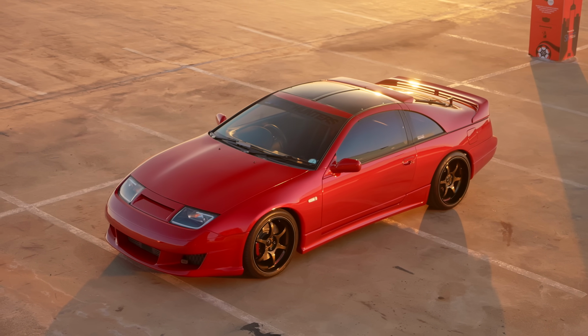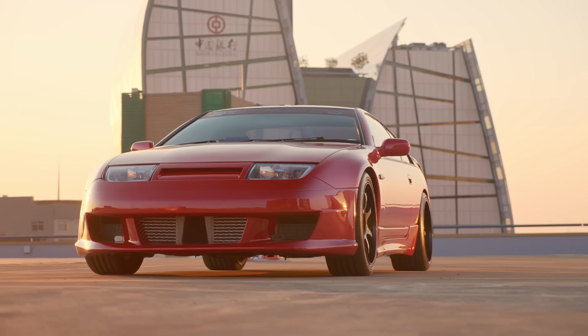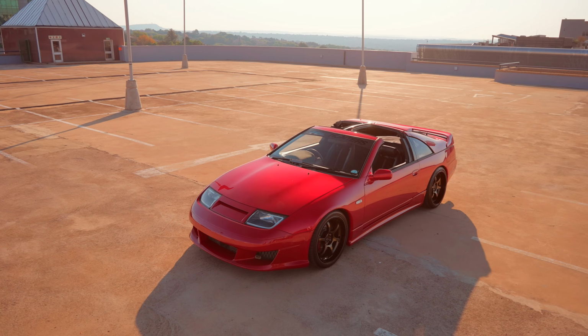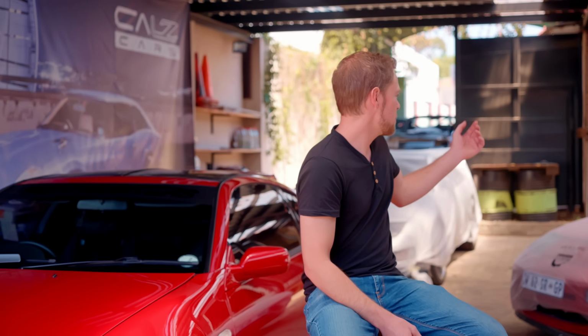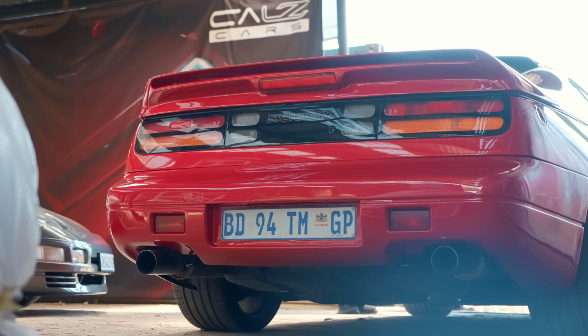I built the motor myself, I painted the car myself, and this car it's turned into a rolling billboard. It's what actually allowed me to start the business I do, rebuilding JDM cars, and particularly 300ZXs, because everyone asked me, where'd you get the car done? I said I did it myself. Oh, can you do mine as well? So that's why there's 3 more here being rebuilt. So yeah, little did I know at the time this would take my life in a slightly different angle and allow me to start my own business.